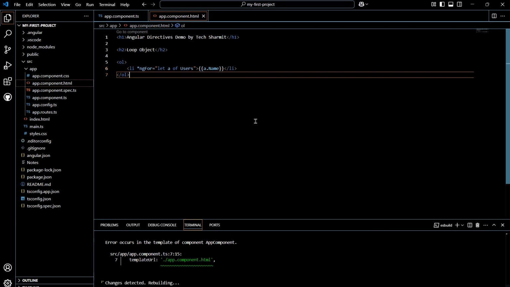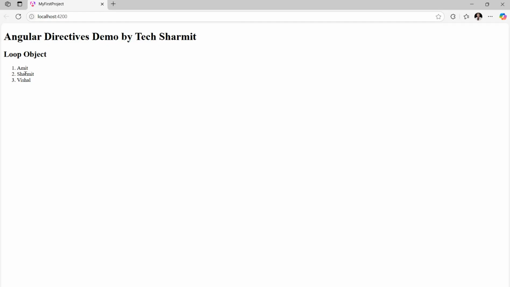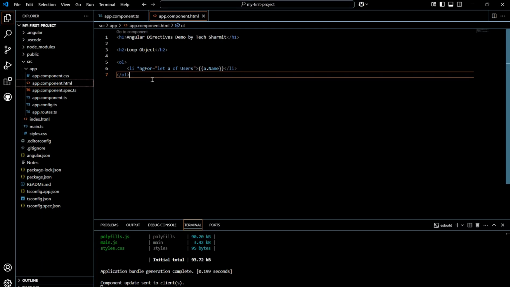Now if you save it and refresh it, you will find that names are printed: Amit, Sharmit and Vishal. And why are we getting these names? Because this ngFor is repeated multiple times as per the array of object data.